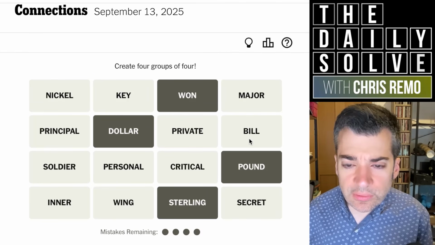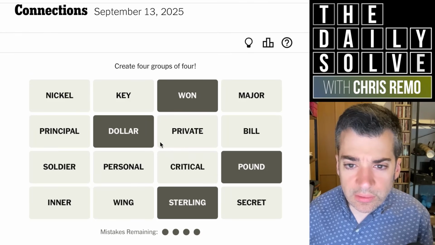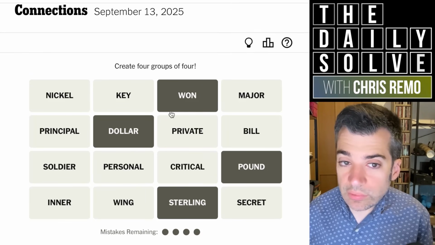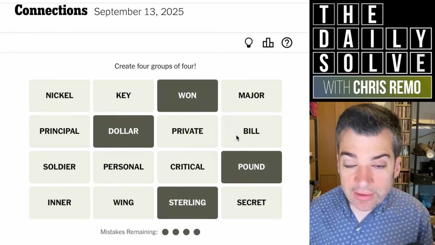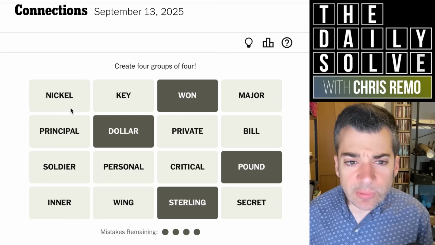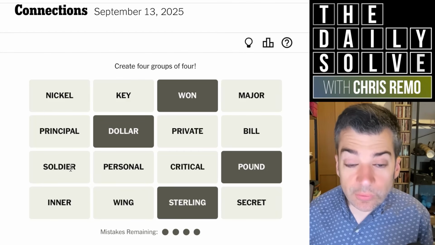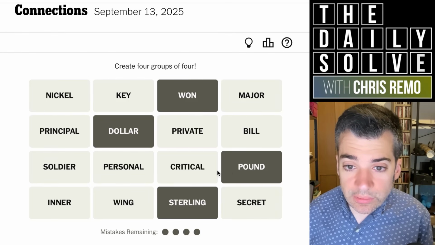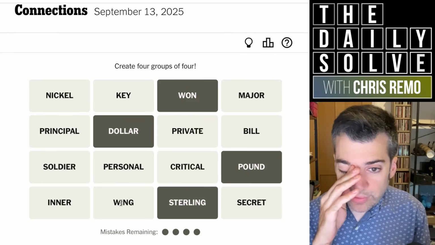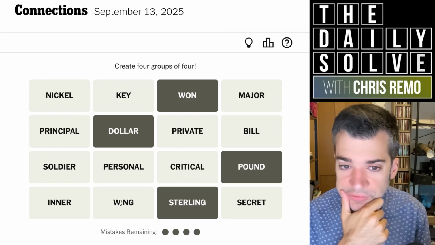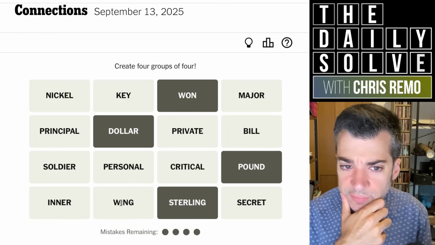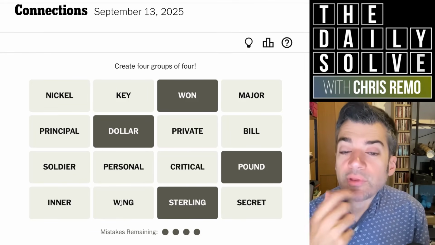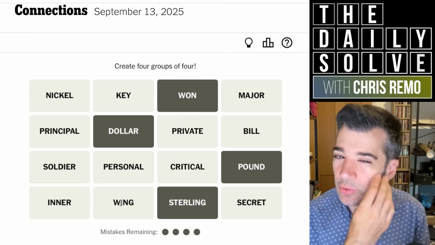Now, key we've used. Nickel, bill. I mean, those are two. Again, those are sort of two forms that currency could take, at least nickel in the US context. Anyway, we'd have nickel, bill, soldier, and wing. Could that be something? Those feel really unrelated. That would probably be purple. It feels like missing word most likely because nothing's going to be hidden inside of those. Nickel, bill, soldier. Oh, Buffalo Bill, Buffalo Wing, Buffalo Soldier, which is a song, right?